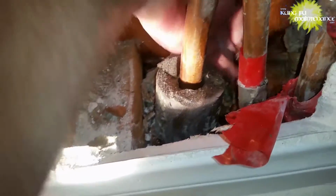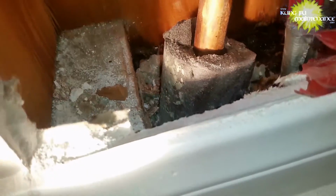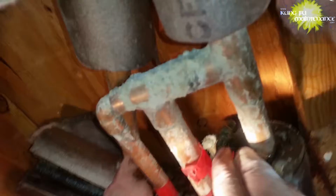Yep, you hear that sound? Got a hot water leak, water on the floor, tracking it down. Open the wall up here. I have hydronic units and hydronic heaters, and definitely have something going on because I've got water coming from the floor. So track it down to right here. Hoping it's above ground.